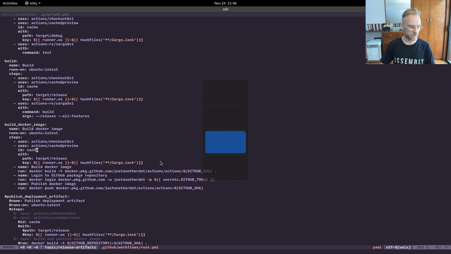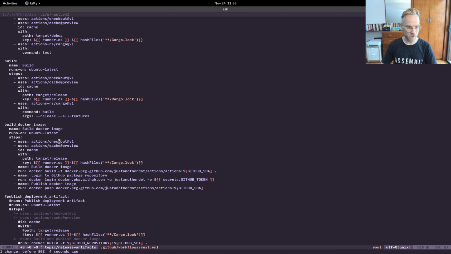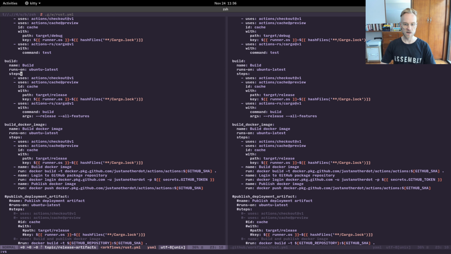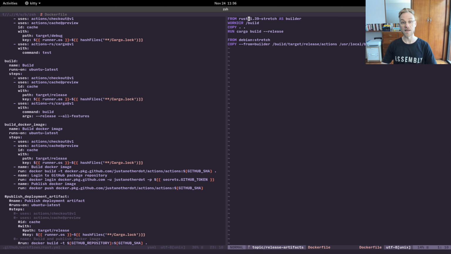The alternative, you'll see how here this builds. We can, if we want to, actually push the results of this. You'll see here that this build happens, right? Now, this is a bit funky because the build that happens here is happening on Ubuntu, and our Docker file is on Debian, actually. So this is not a huge deal, but it does make a difference for dependencies that we're going to build with.